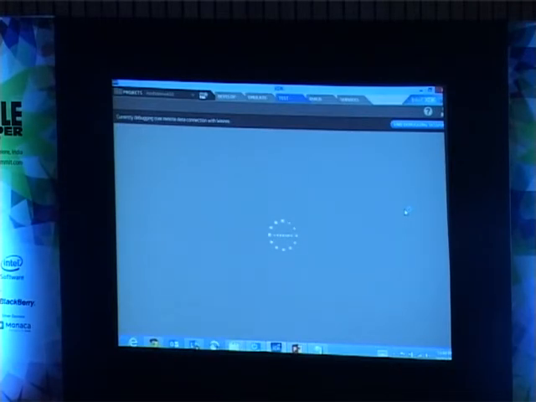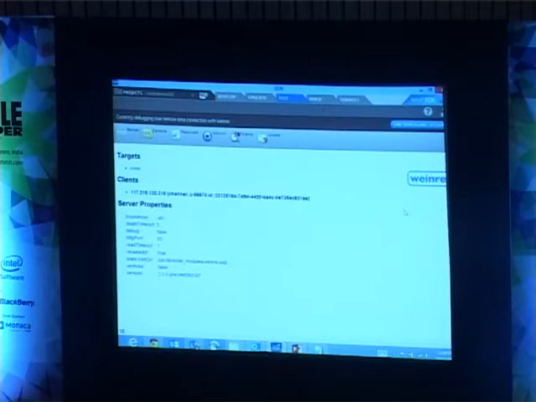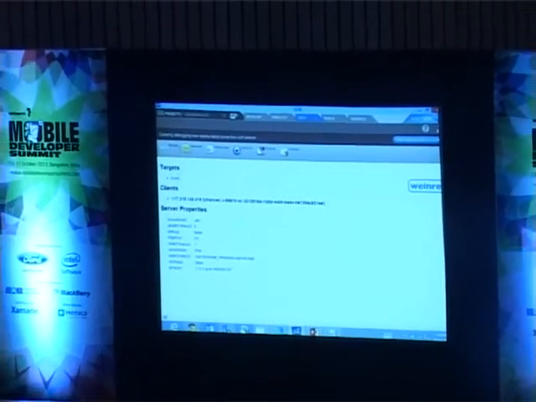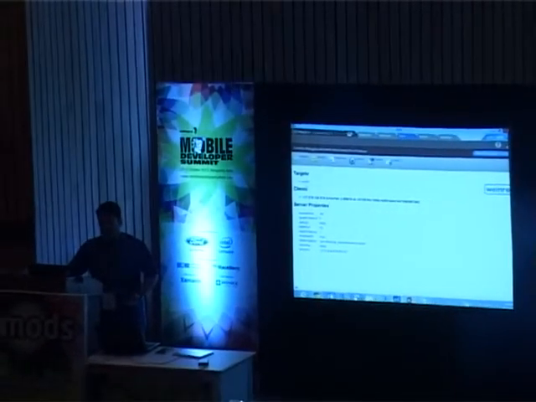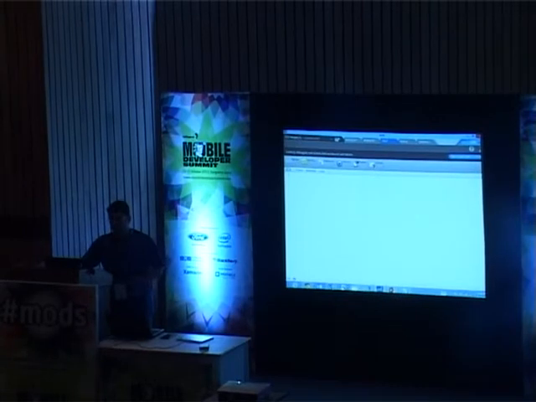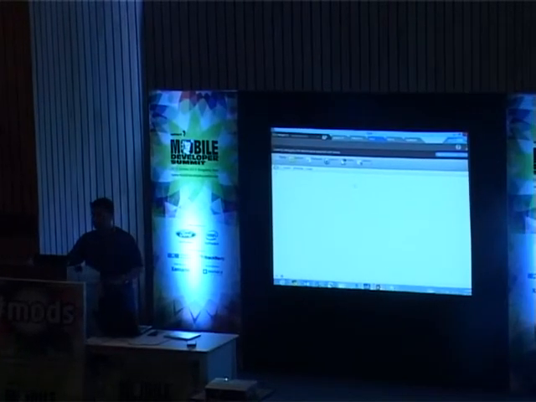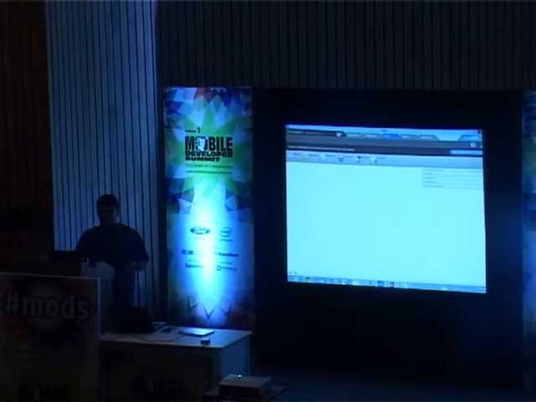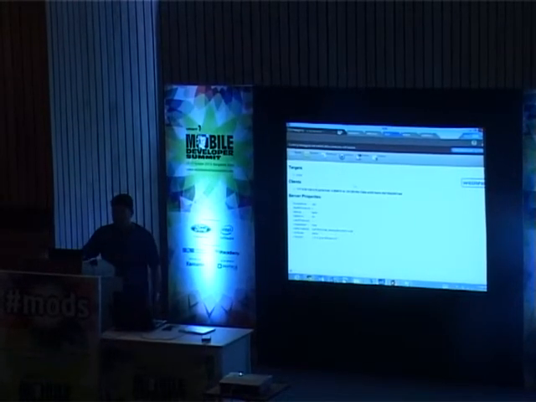Okay, they can't load. Right now I don't have anything connected, but as soon as there are multiple, you can have multiple devices. So it shows all the devices here. You just click on that, go to console. It's going to show you the console outputs from that actual device. Also, it will show you the elements and all your debugging, everything.